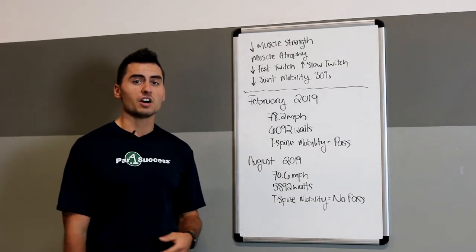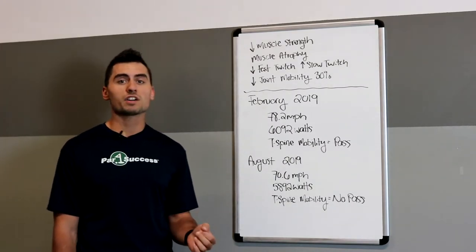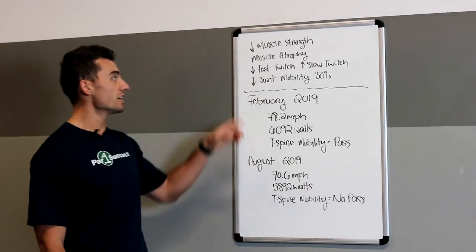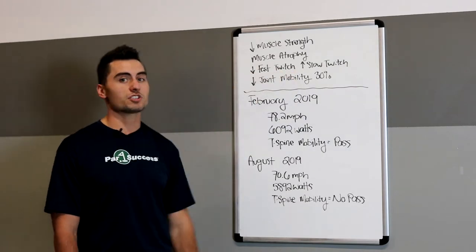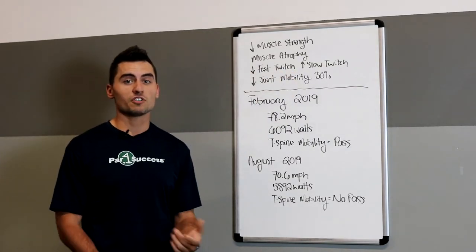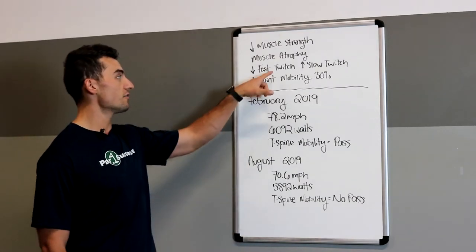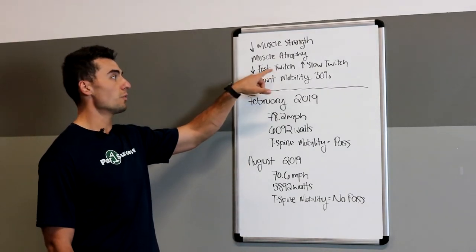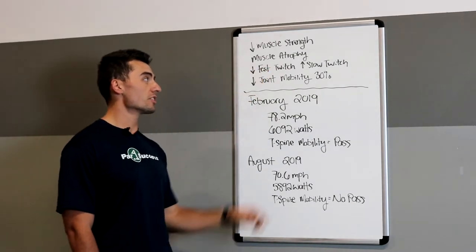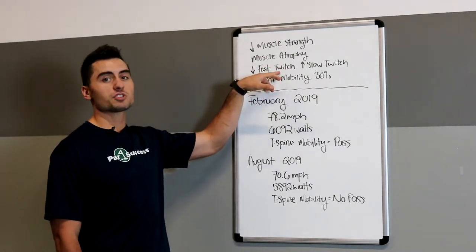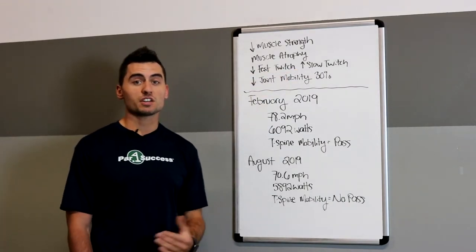The other two risks or downsides of stepping away from the gym during the season - you talk about your fiber type, your muscle fiber type. You have fast twitch and you have slow twitch muscle fiber. Obviously golf is a very anaerobic sport, so you're primarily utilizing the fast twitch muscle fibers. When you step away from training, what we found is your amount or the volume of fast twitch fibers decreases while the percent of slow twitch fibers increase.